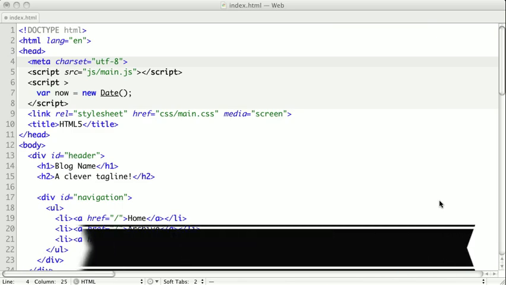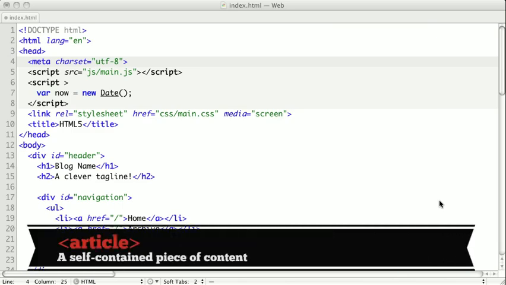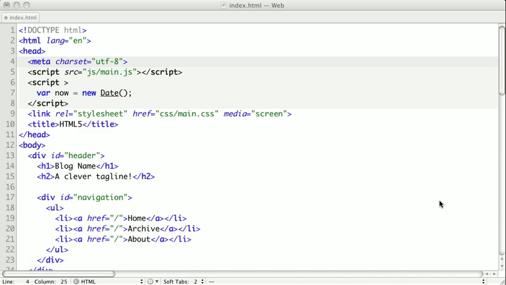An article tag represents a complete piece of content. The litmus test for whether an element should become an article tag is, would this piece of content make sense if I pulled it out of the page and placed it somewhere else? For instance, in another website or document. If so, it makes sense to use this as an article. Obvious applications of the article tag are news articles and blog posts, but other things that are appropriate for articles are things like blog comments, forum posts, and even widgets.